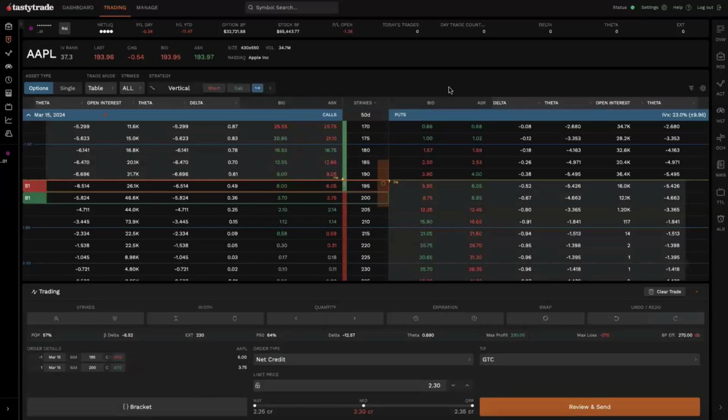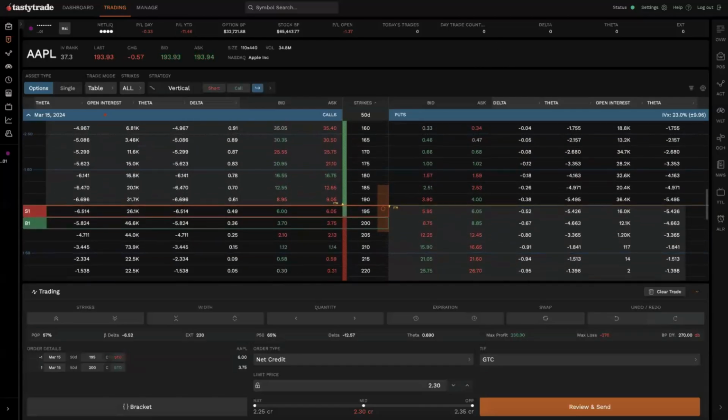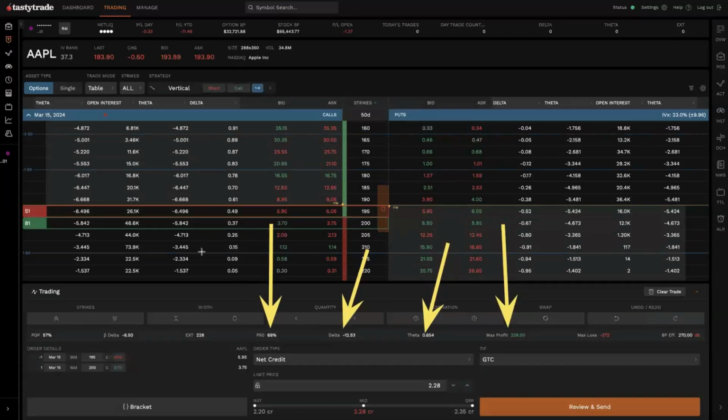But then also, and let me zoom back in here for you guys. Zoom's giving me a hard time. But other than that, we do also have all of our metrics for our trade here at the bottom. It's a little zoomed out. I'm trying to fix that real quick.